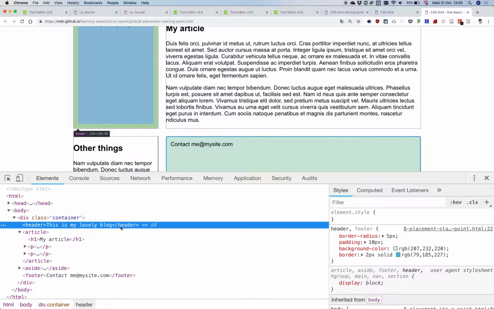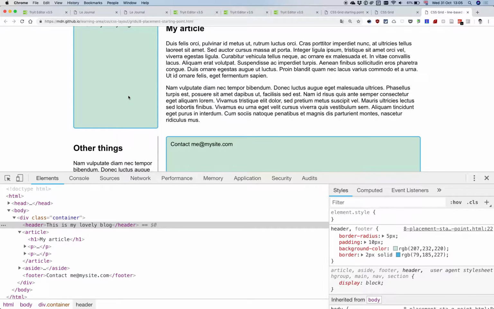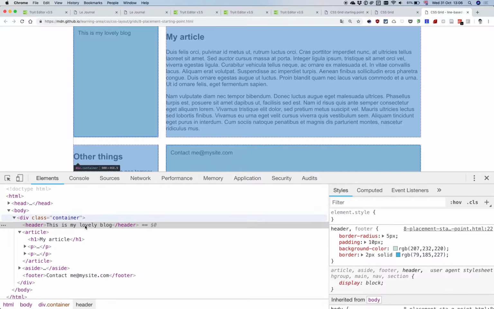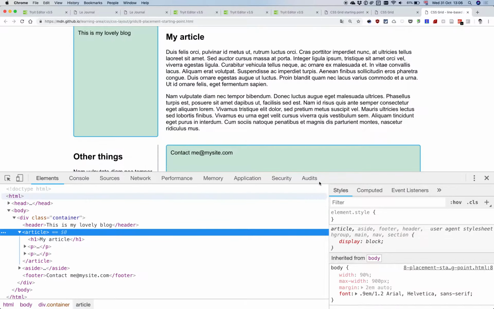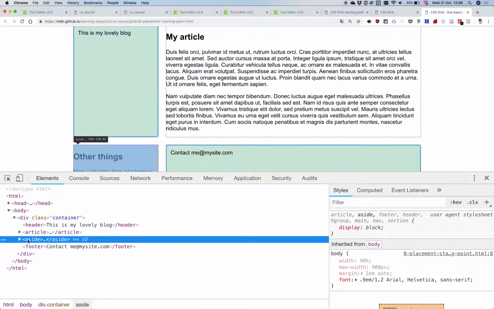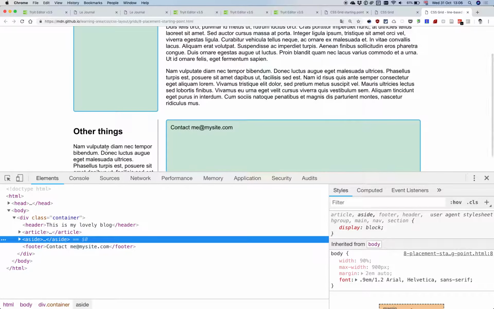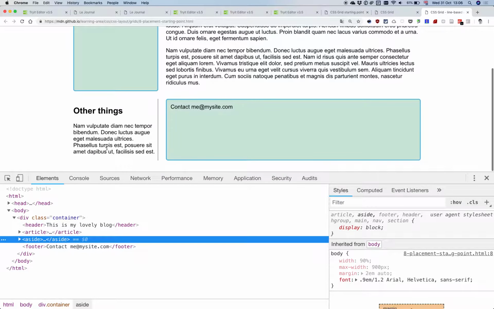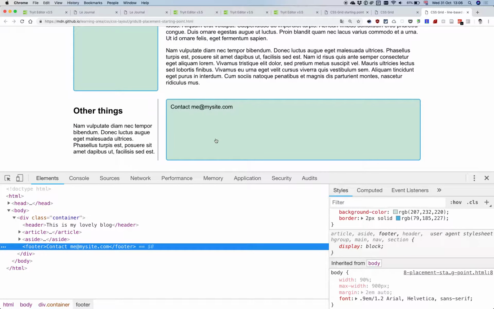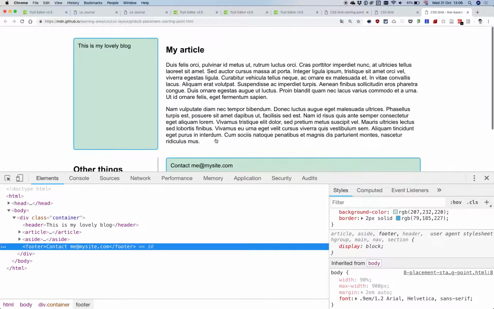So this is the first block, so it will be this one, the first column in the first row, and the next one is article, so it goes to the first column, the second row, etc. And then this aside goes to the second row, first column, because you only have 2 columns, each row is already filled here, and finally the footer is here. So this is not exactly what you would like yet.